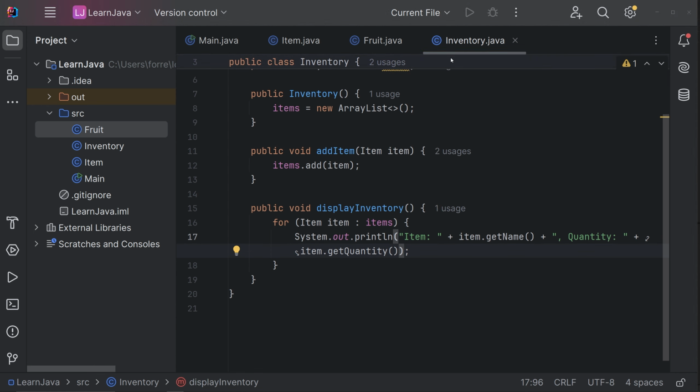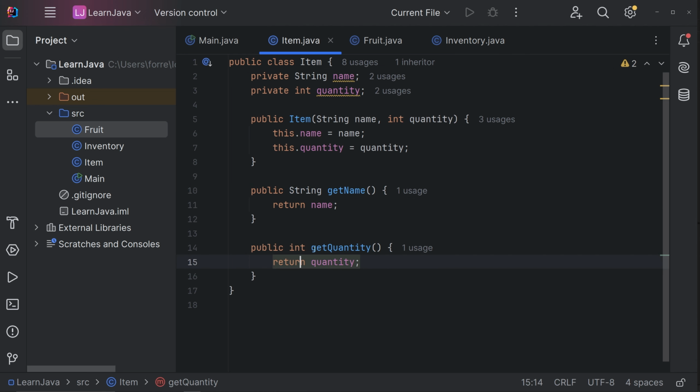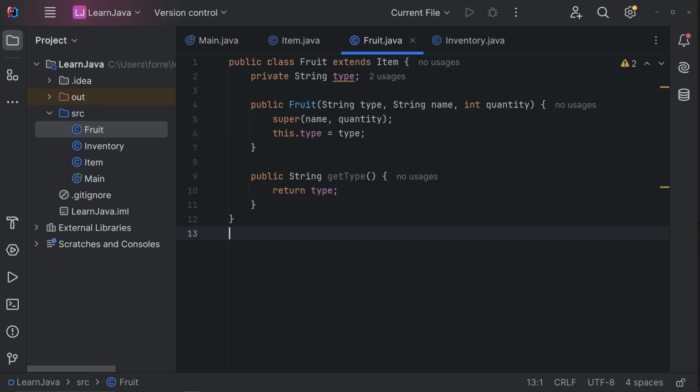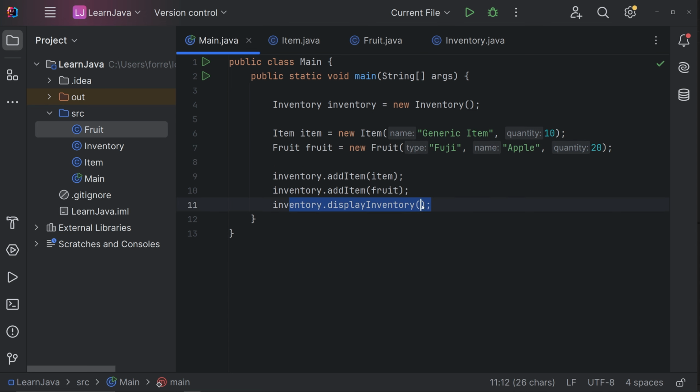The reason being is that I wanted to have polymorphism be its own lesson, so I didn't do it along the way here. So do I do polymorphism now or do I do the weapon now? Let me do the weapon and then we'll do polymorphism, and then we'll be able to print things out properly and display inventory by using override. We'll get to that in a second though.